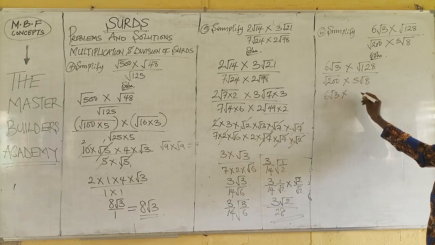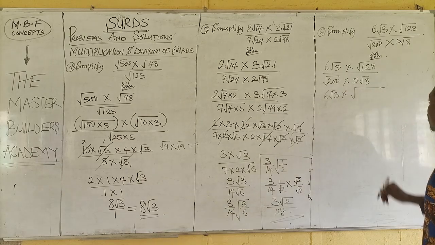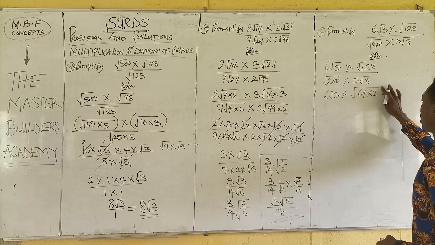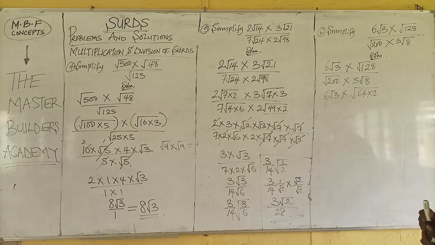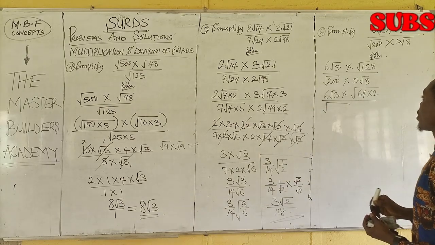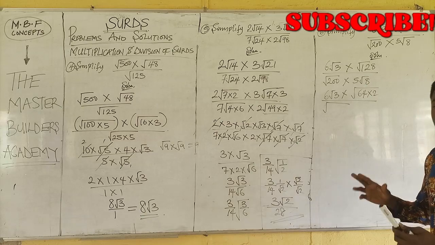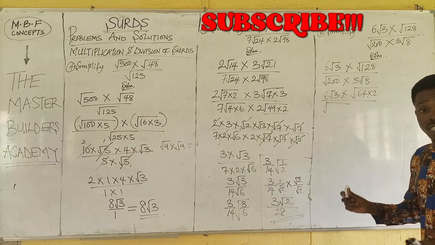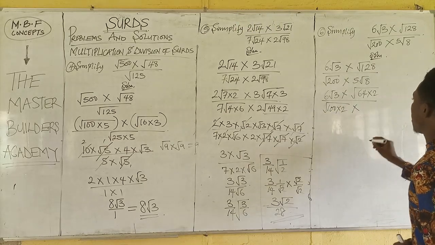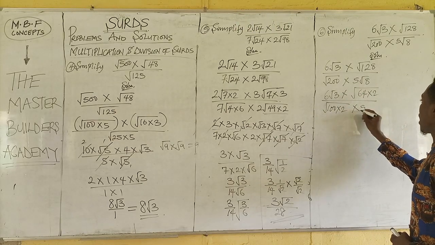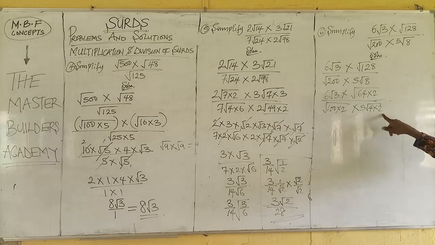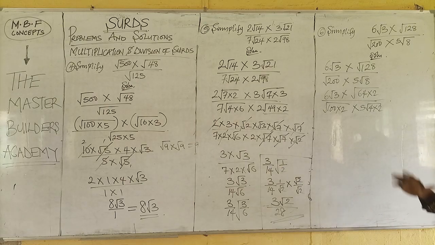What are the two factors that will give us 128 in such a way that one of them will be a perfect square? That times 2: 64 times 2 is 128, for which 64 is a perfect square. Then all over, in the denominator, what will give us 200? The factor of 200 whereby one will be a perfect square is 100 times 2. So we have 100 times 2. Then times 5 root 4 times 2 will give us 8, because 4 times 2 is 8, and 4 is a perfect square.